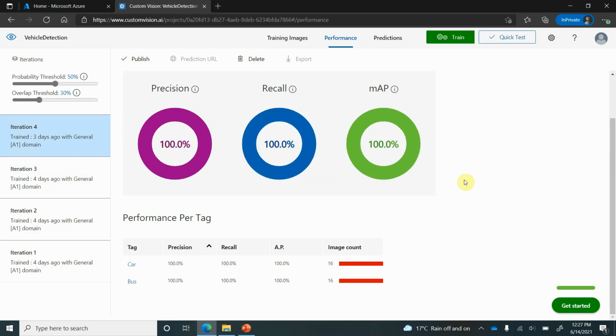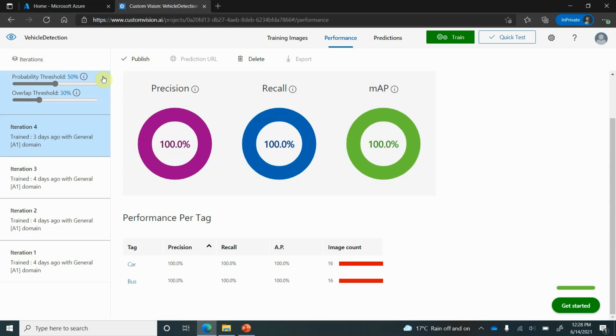Now, one thing you will see is that in case of object detection, there is one additional parameter on the left hand side. There are two sliders this time. In case of image classification, there was only one slider, probability threshold. So to summarize, probability threshold depicts the minimum confidence score that any prediction must have, so that if we reach a prediction of 50%, then we will say that our prediction is correct.